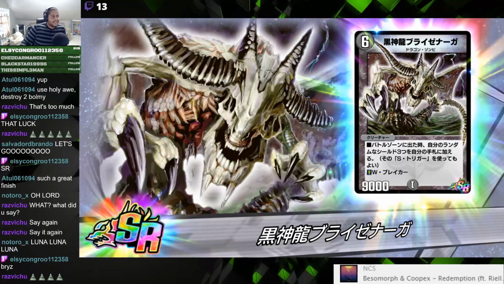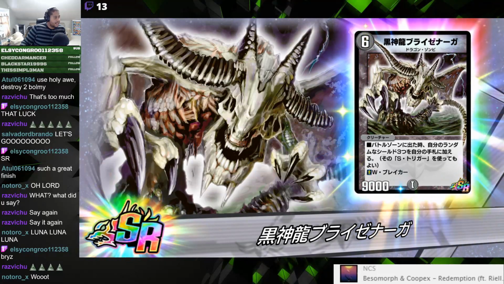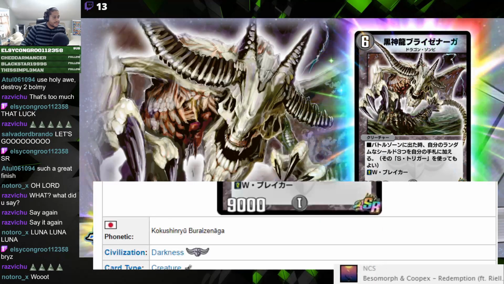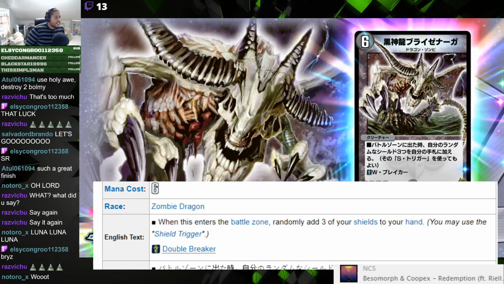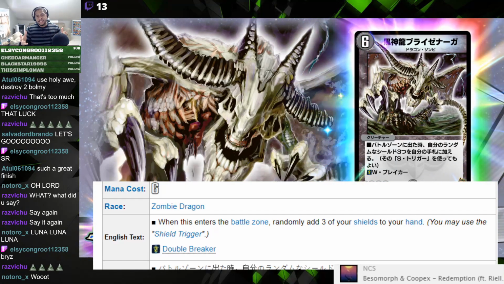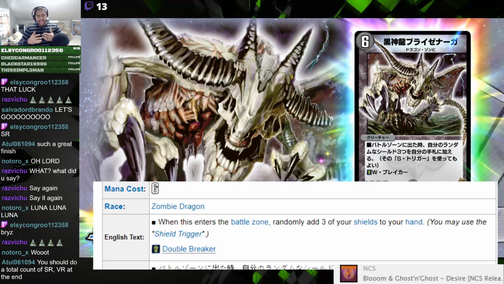So this is Necro Dragon Brazenega, who says, when this enters the battle zone, randomly add three of your shields to your hand. You may use shield trigger. So if you pack your deck with a lot of shield triggers in it, obviously this would be a nice thing to use.